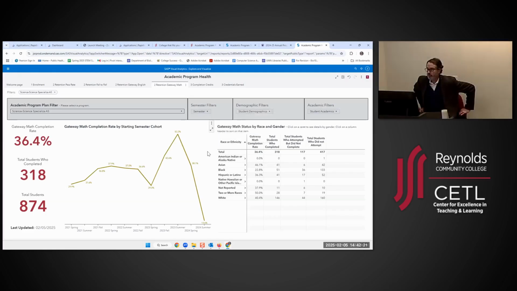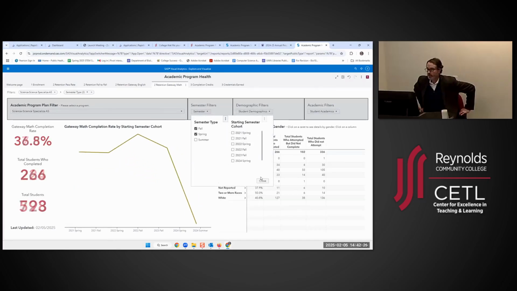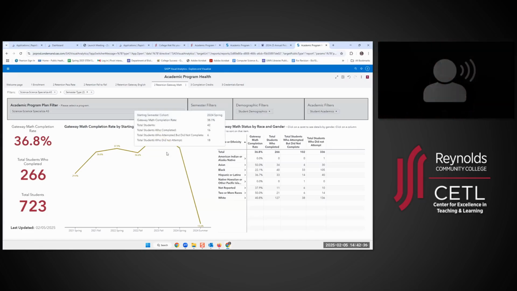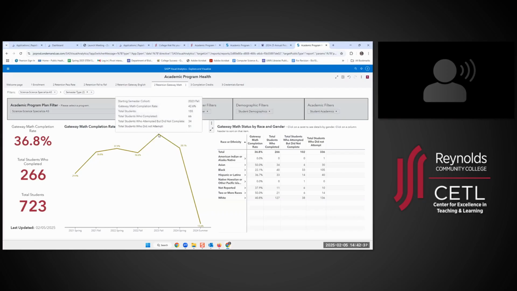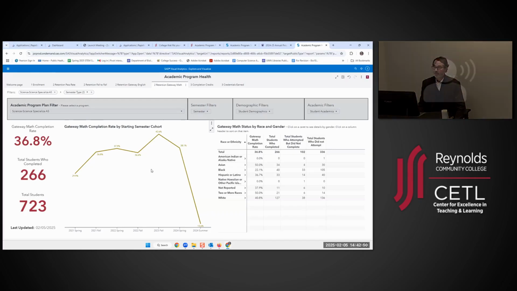Yeah, maybe do semester filters. See if you can deselect. Just do fall and spring. Oh, I don't know why summer 24 keeps showing up. But ignore that, and the trend line is positive. Right? Still overall numbers lower than we would want, but heading in the right direction. So that to me is a positive story to tell.